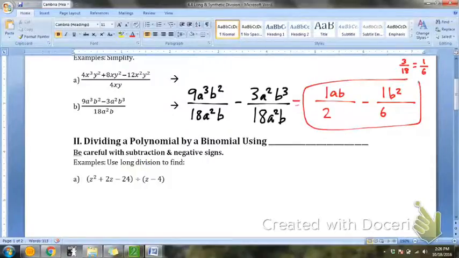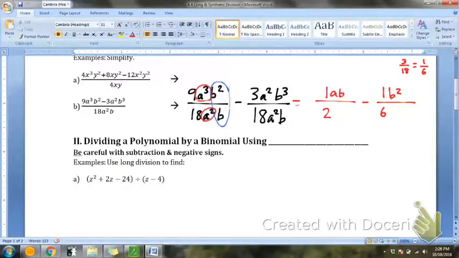Is that what you guys have? Yes, Darius? All right. Why is ab up top? So let's look at this. If I have a cubed and a squared, that leaves me an a where? I have 3 on the top and 2 on the bottom. So I have 1 left over on the top. And b squared over b leaves me with 1b left on the top. Right? Because you have b times b over b, that cancels, and you have 1 left in the numerator.